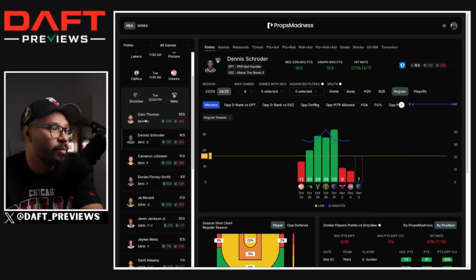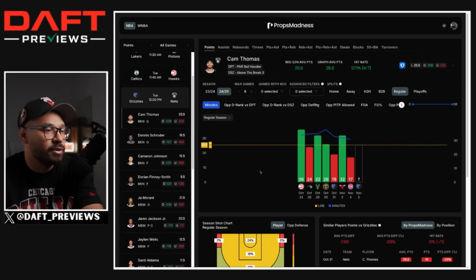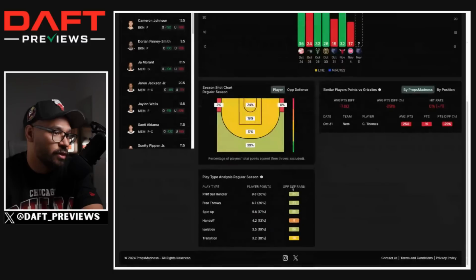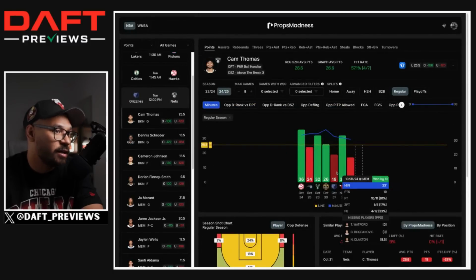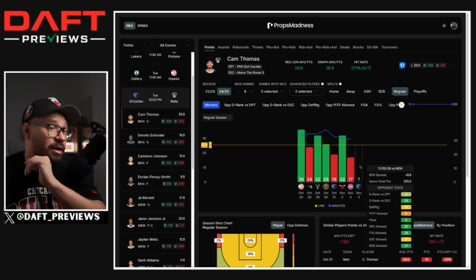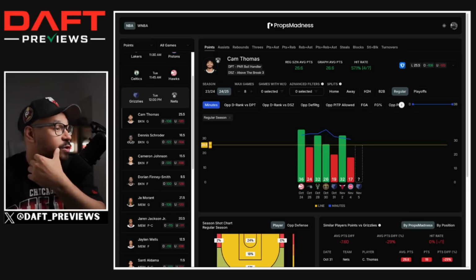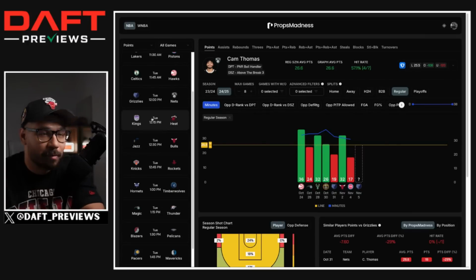So that could help. Cam Thomas, he also has a good matchup here against Memphis in terms of his play type and his shot zones. He's got a great matchup against Memphis. He didn't play too well the last time they played Memphis. He was only 4 from 12, got to the free throw line quite well. But again, Dennis Schroeder went off. So could this be a Cam Thomas game? There's a real chance that it does. If you look at Cam Thomas, though, first quarter points under. It's been a wagon. It's hit in every single game this season, if you like betting that way.